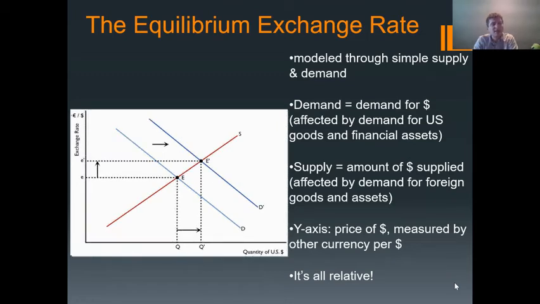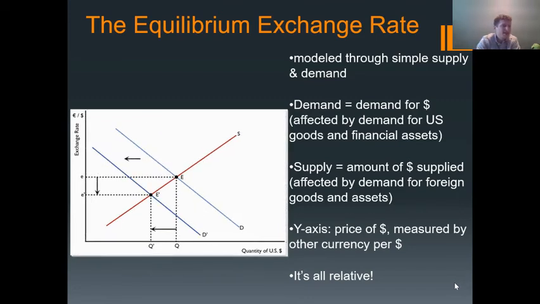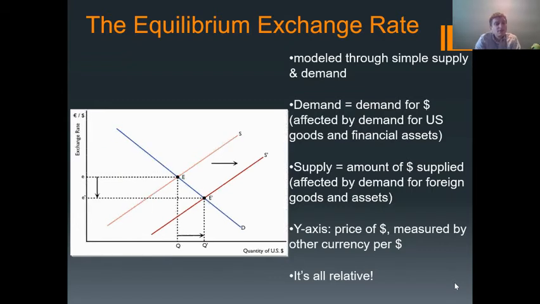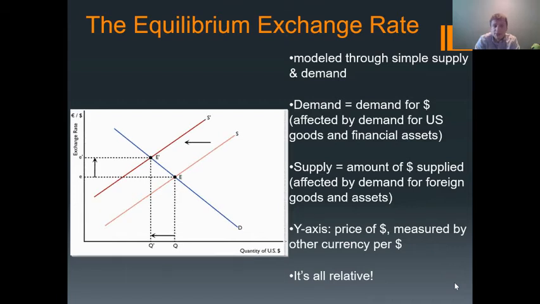So here we have the demand increasing. This is appreciation because the exchange rate has now increased. So the dollar has increased in value relative to the euro here. So demand increases, that's appreciation. Here we have demand decreasing. That is depreciation. It is decreased in value relative to the euro. Supply shifts. As supply increases, you have a depreciation. The exchange rate fell. And as supply decreases, you have appreciation. The exchange rate rose.